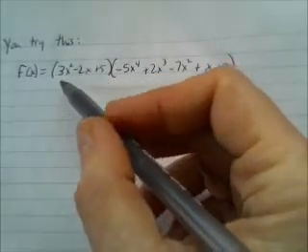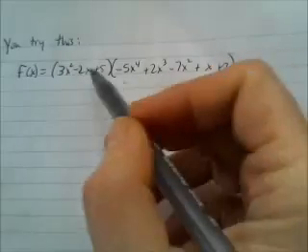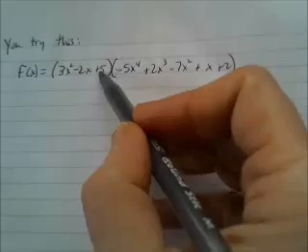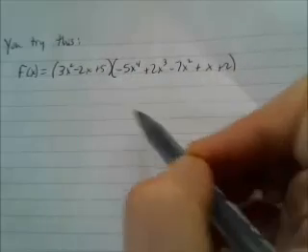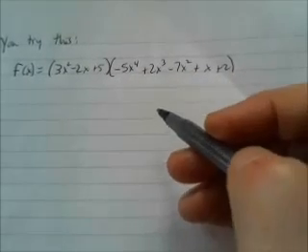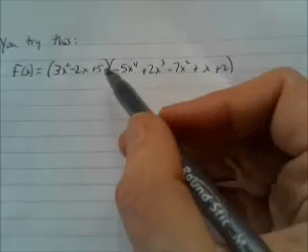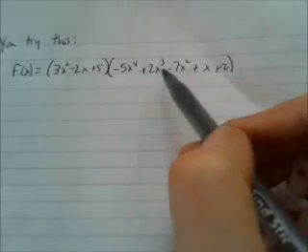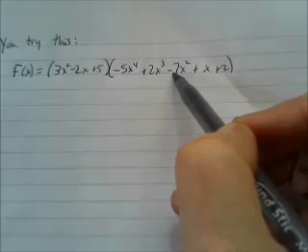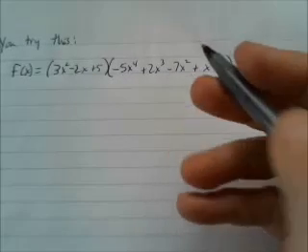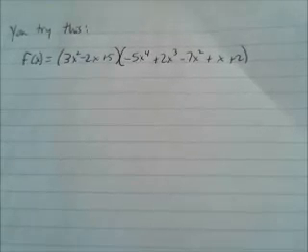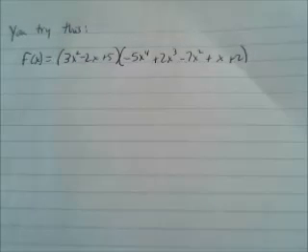In this example, it might be easier to distribute the 3x squared, to distribute the negative 2x and to distribute the 5 and combine like terms and take the individual derivatives. But I think it would probably be easiest if you use the product rule. First times the derivative of the second plus second times the derivative of the first. So I'll turn the video off right now, and you can give that a shot, and we'll get practice on this product rule tomorrow in class.